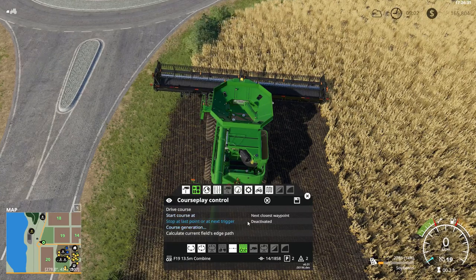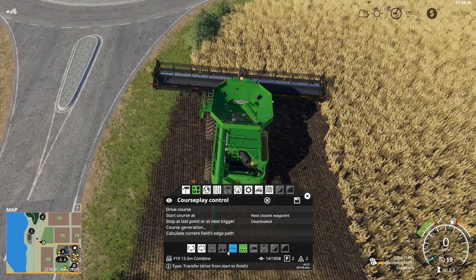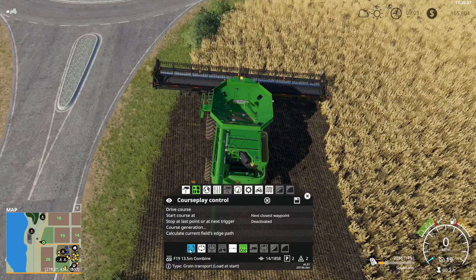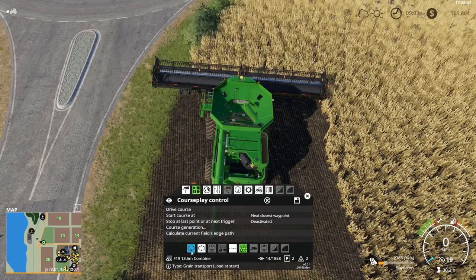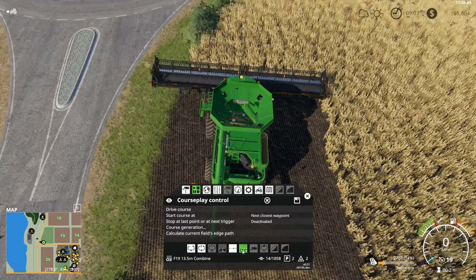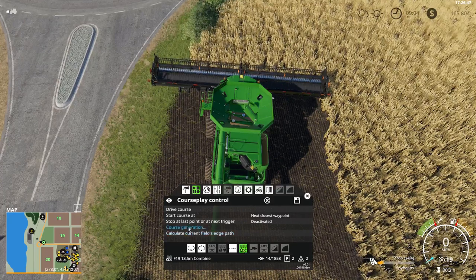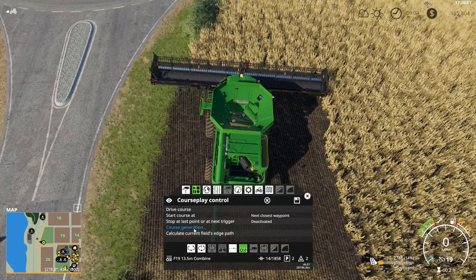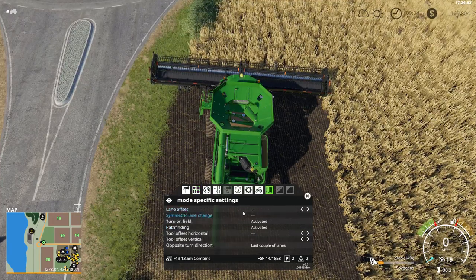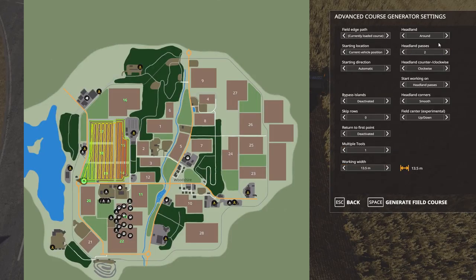So if you guys don't know how to use Course Play, this already tracks as, I don't know why these shouldn't be here because it's a combine. There must be a wrong code this combine is showing. But you click on the field view here. This is the new version of Course Play. If you have an older version, it'll be over here. This is where you generate the course.